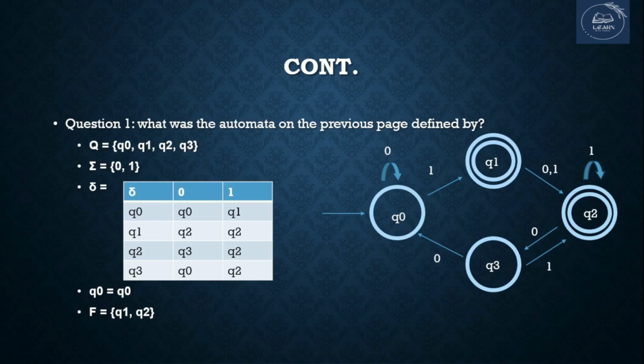So again, I hope you are back. An invalid one, I guess you've already guessed right, is, let's say, 01010. That is not accepted. Let's go through it. 0 takes us from Q0 to Q0. Then I take 1 from there, and it takes me to Q1. Then 0 from there takes me to Q2. Then 1 from Q2 takes me to Q1. Then 0 from Q1 takes me to Q2. Therefore, this string is accepted only if it ends in a final state.